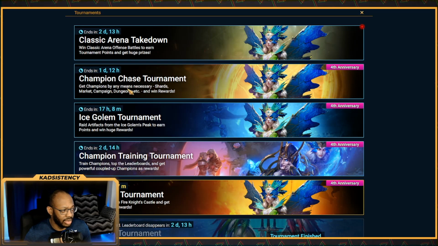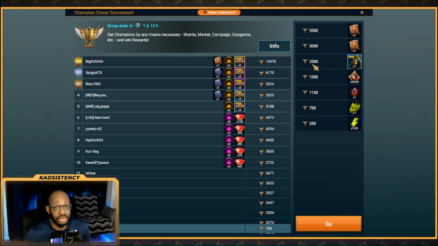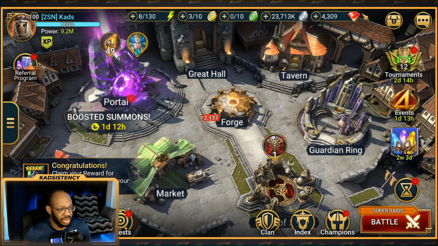So if we take a look at the champ chase going on right now, this tournament, you can see that the fusion rare is at 2500, pretty standard value, and the legendary tome I always like to go for is at 3000 points. I'm currently at 100 points, so we have a good chunk of space to go. Now, normally this would take about 30 voids ish on average to get to somewhere between 2500 and 3000 points, depending on your RNG, but we have some tricks up our sleeve.